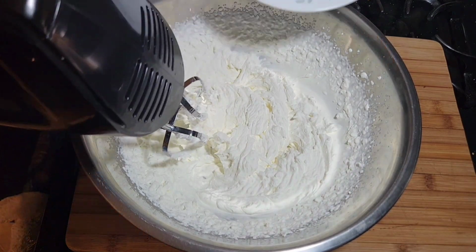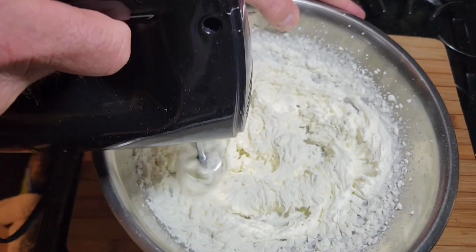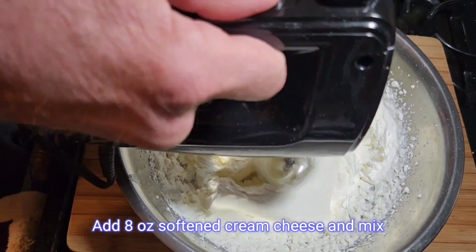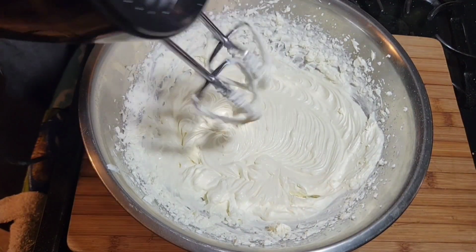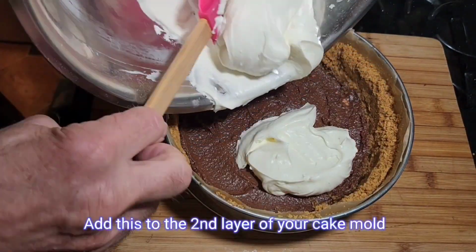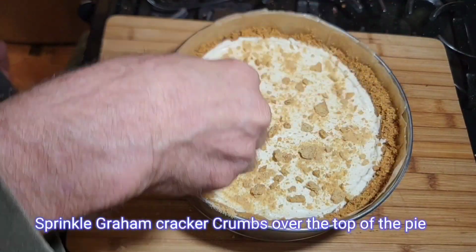Now you whip up some heavy cream, add some powdered sugar, add 8 ounces of softened cream cheese and blend that together. Now add this to your pie. This is your second layer, and sprinkle some graham cracker crumbs over the top.